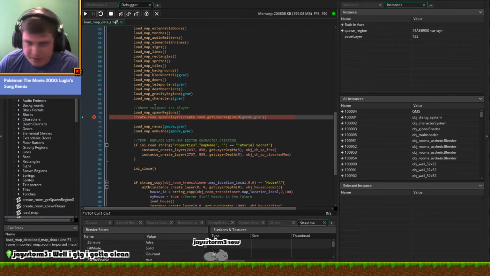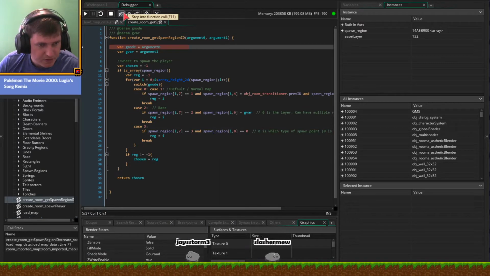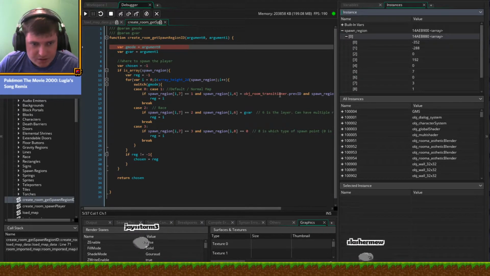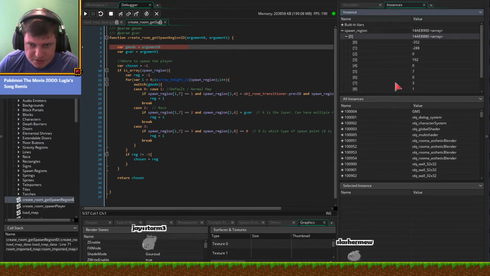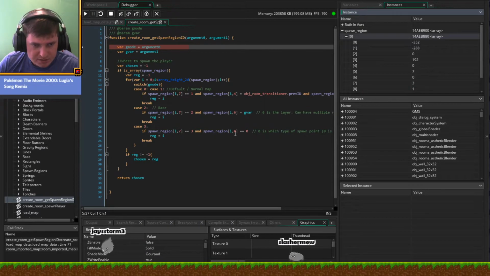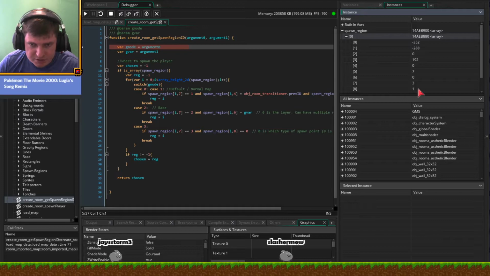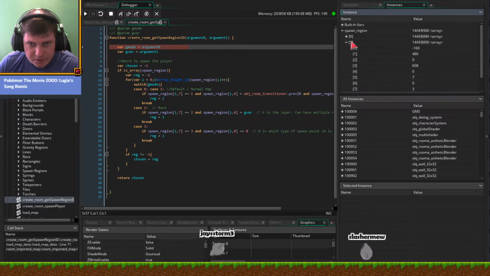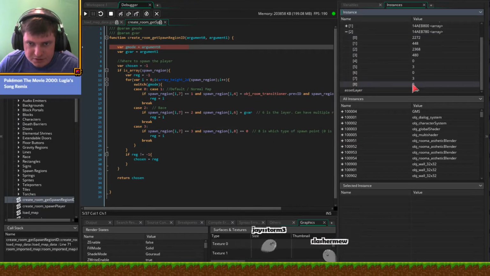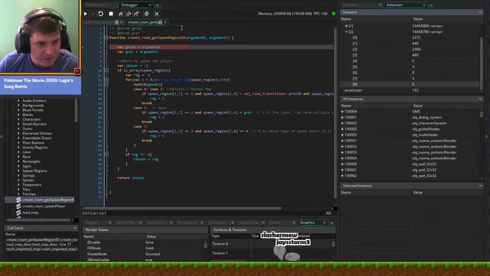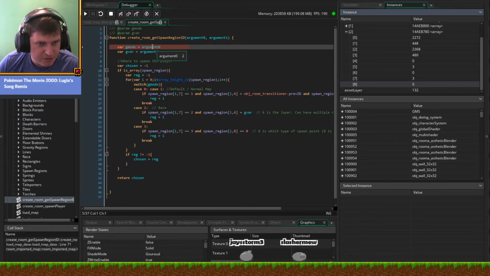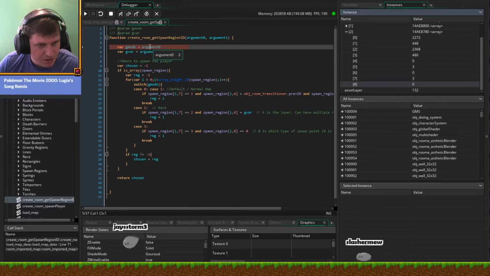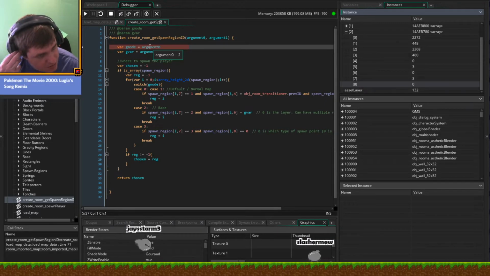Alright, let's take a look at what the issue could be. So at this point in the code, we have spawn points. We know that 7 is the game mode, so 7 should be 3. And this one, 8, should be either 0 or 1. 1 meaning it's an enemy spawn point, and 0 meaning it's a player spawn point. So right now, game mode is still 2. Why is it loading it as a race?